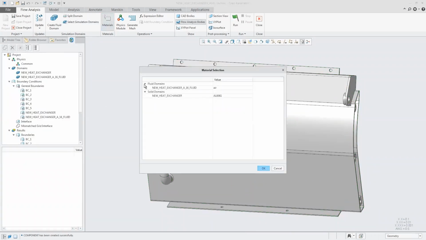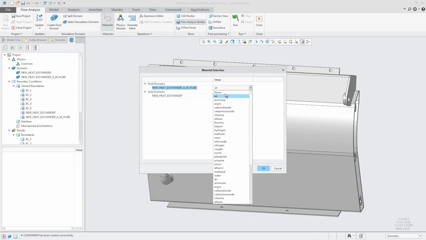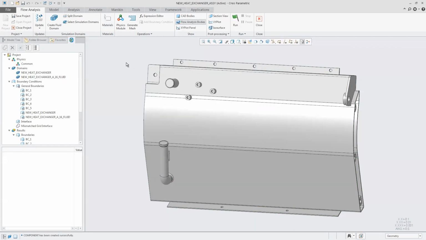And then from there, we're able to define the types of materials that we want to look at, right? Obviously, things are going to change depending on what we lay out here. So we have a lot of options when it comes to our fluid domains, for example. You can see right now I have selected air, but we have tons of different options that you can select from. And you could also add your own fluids in there as well if there were any that weren't within that catalog. And same thing with solid domains, you could add your own, but we have the full Creo material library to work with that you can go through and apply to the model. In our case, it's going to be an aluminum alloy.